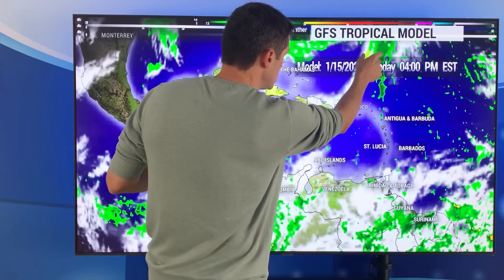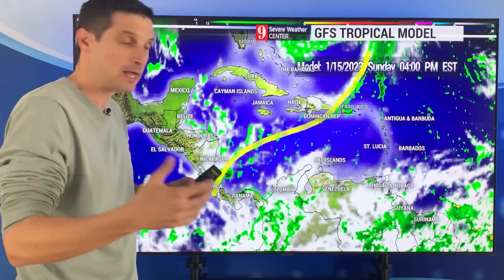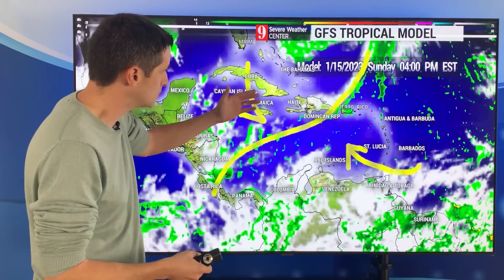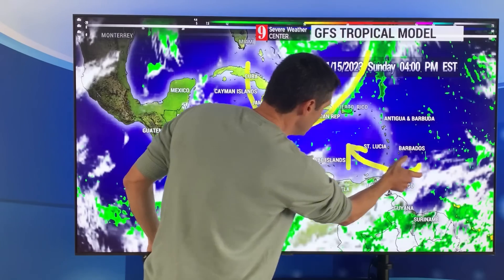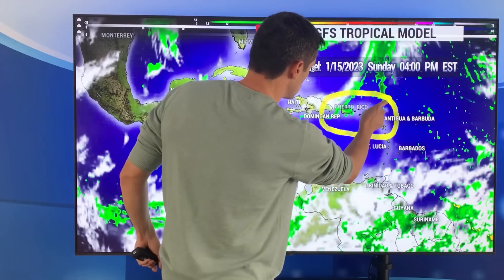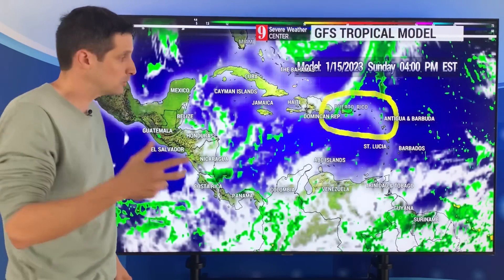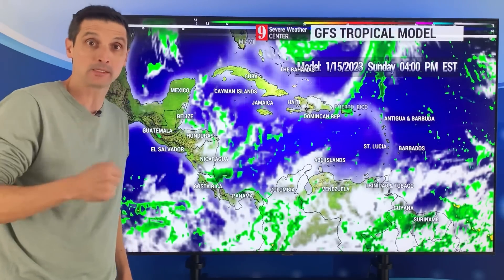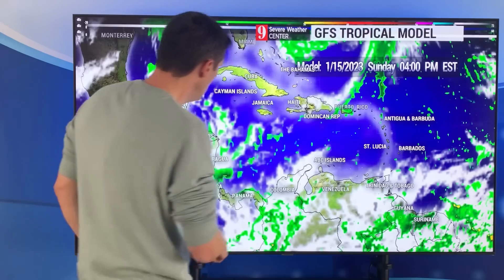Here's the front — this is tomorrow afternoon — sitting right about here, stretching back, kind of curving back. Behind the front, those winds are going to be more out of the northwest and northeast, just depending on exactly where you are. Either way, a northerly component keeping us cooler. Ahead of the front, that easterly-southeasterly flow still keeping us warmer. Of note as well, not only the temperature changes — with that front, a better chance of rain as you get toward the British Virgin Islands, U.S. Virgin Islands, watching over toward St. Martin, Anguilla, Puerto Rico, higher chance of rain.